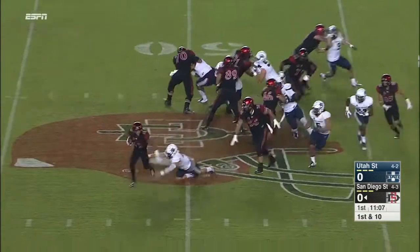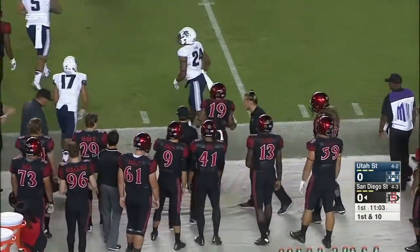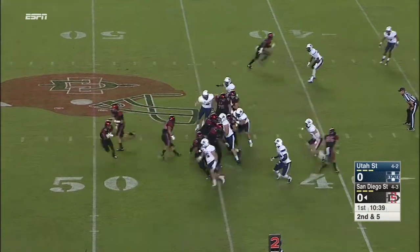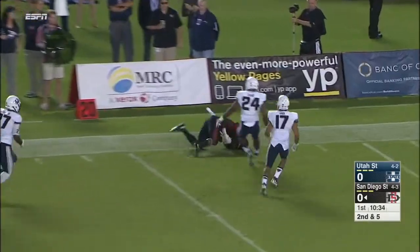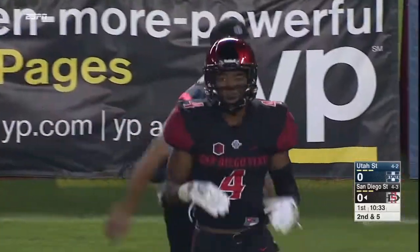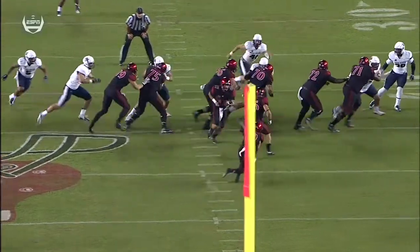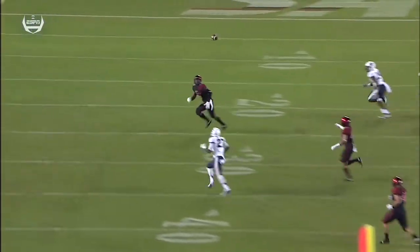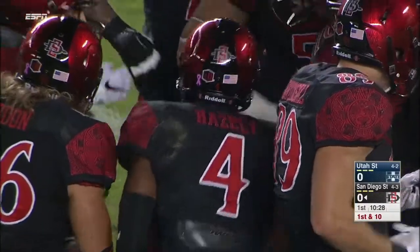Pumphrey going to try it this side, trying to outrun the defense of the corner and gets inside the 45 before being run out of bounds by Deshane Hines. Play action, Smith to throw across his body — has Haseley open inside the 20-yard line. Jamon Haseley with the grab and a first down for San Diego State after a gain of 26. This is when their play action pass, the boot pass, is open. Great decision by Maxwell Smith to get down the field to Jamon Haseley for a big play.